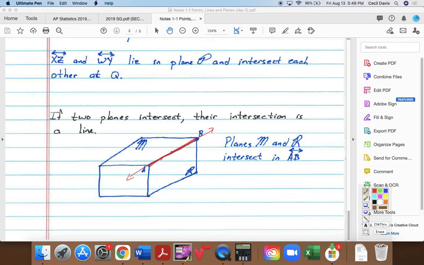If you want to see an illustration of this in the room, just look up at the very front of the room. You'll see that there is a place where the wall meets the ceiling, and it forms a line. Where the wall and the ceiling meet, any point that's both on the wall and the ceiling makes a line. Actually, in the classroom, it makes a segment because it doesn't go on forever, but it illustrates this idea.